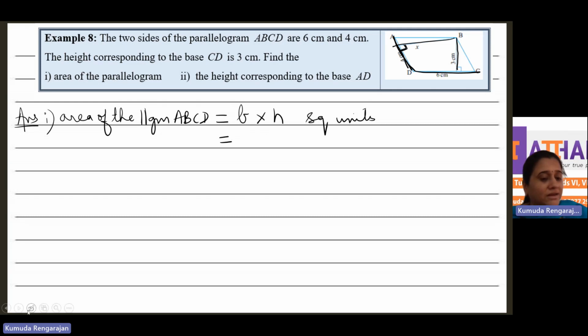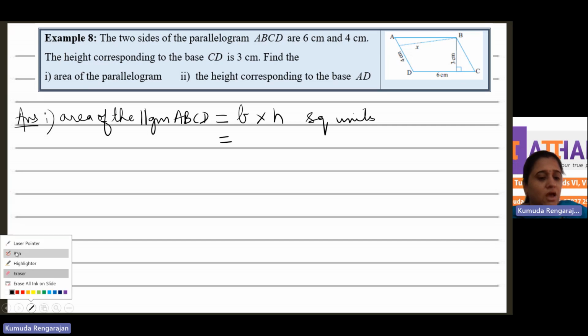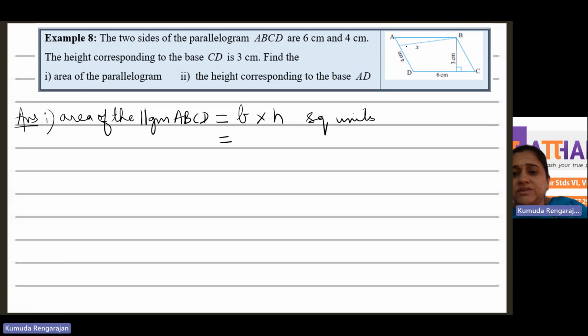Okay, so you need to draw this figure in your notebook and you can mark it. How should you mark? See here. Please mark 90 degrees here, and you can mark this point as M. You can mark like this by yourself. Okay, so now write which is the base? DC is the base. Which is the altitude? BM is the altitude. You can give some other letter also. It's not that you should call it M. You can call it X, Y, anything.